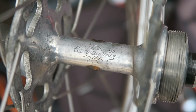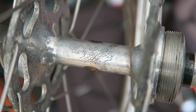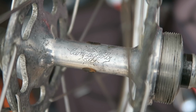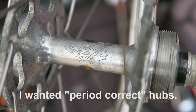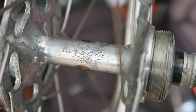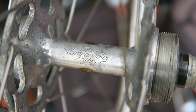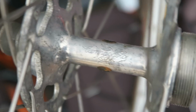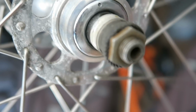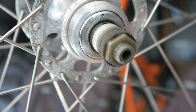The older Campagnolo wheels, I think from like 1969 and back, just say Campagnolo. They don't say Campagnolo with record written below in capital letters. You can find these online, but they usually cost a fortune. I was able to find a pair that are a bit run down, but they have the correct hub. You can actually take off the lock nut on these old Campagnolo hubs, and I'm not going to do it now, but on the back of the lock nut is a date stamp, and these particular wheels are from 1961.